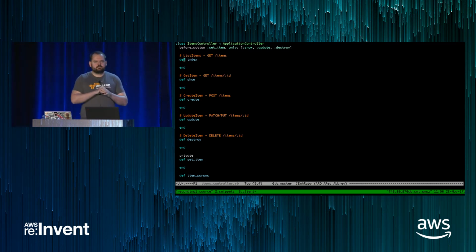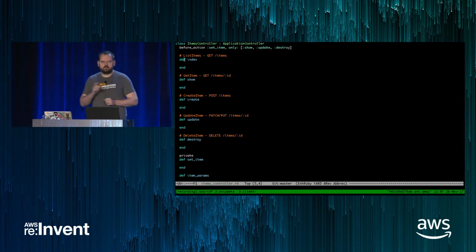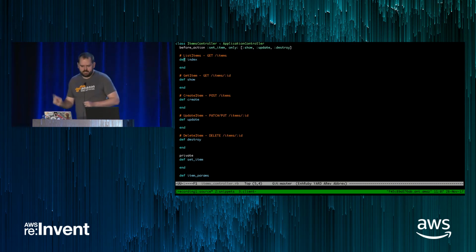So again, because we've defined things in the model, this is going to be pretty close to what Rails scaffolding would look like. In fact, if you use AWS Record and you would really like to see built-in scaffolding, find me later and tell me how much you want that. And we'll see how we're prioritizing that, because I want to know how many people would be using that.